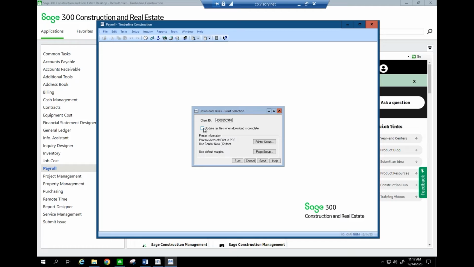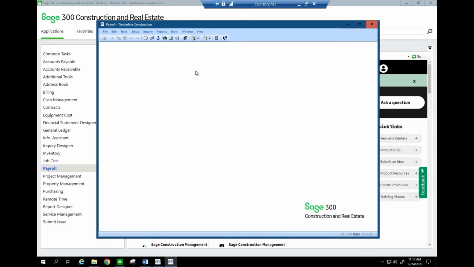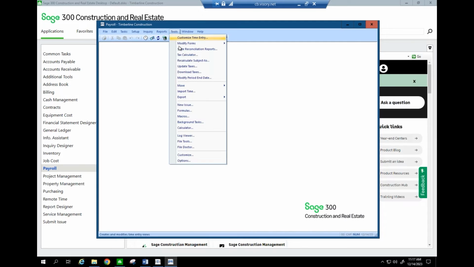Let me say it a different way. If someone downloaded taxes right now or a week from now, then when they're ready to process 24, could they go to update taxes? Then it would update what you downloaded today. Yes, but my point is, I always say download taxes, because as I'm sure you all know, within the next couple weeks, taxes may be changing. They change all the time, especially going into the new year. So when you're ready to go and process 24, that's when we want to download our taxes.